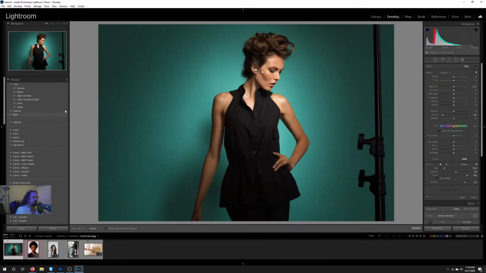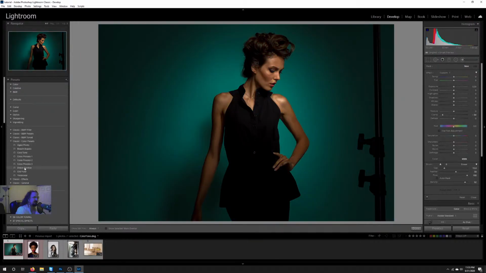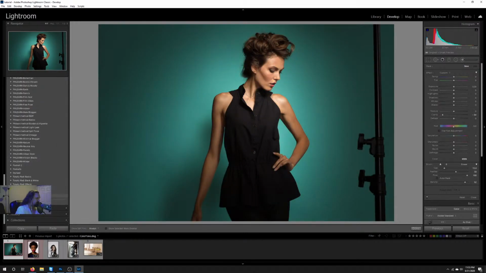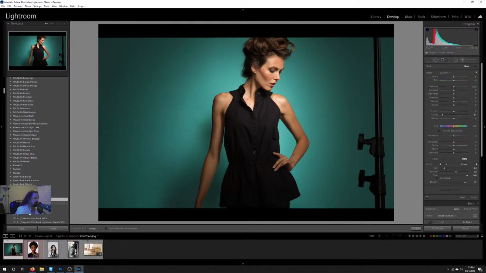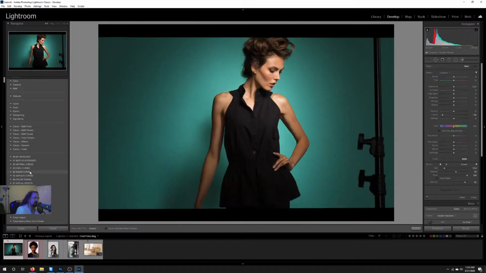This is a cool image here with lots of stuff. Let me get rid of these markers. What does Lightroom come with? I think you'll have these over here. Yeah, so you can go through these presets to get a certain look. I have some wedding presets down here that I've been using for certain things. Lots of different looks for weddings and stuff. Again, I don't really use presets anymore.